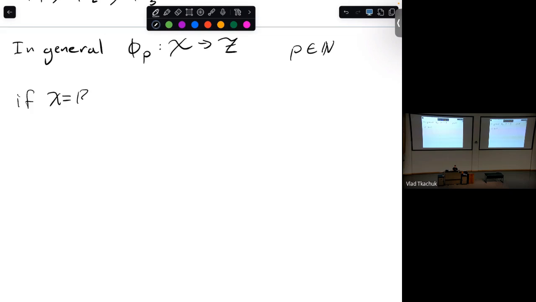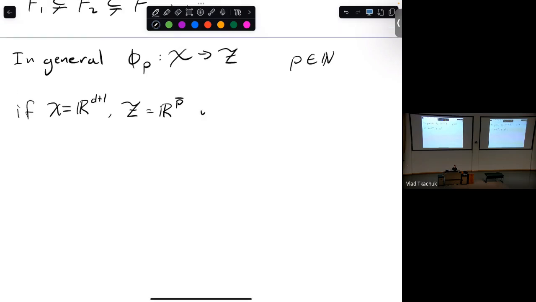is equal to R of d plus 1, which is all we're going to deal with, then z is going to equal to something clearly larger than d plus 1, or at least equal to if p was 1. And that is, I'm going to call this R of p bar, which is kind of like the number of new terms based on that p. And then all I have to do is tell you what p bar is. And the calculation for p bar will be based on d and p, as we have seen. And it's sort of ugly, and I'm not going to get into the details of why it's like this, but it's going to be d plus p, choose p.